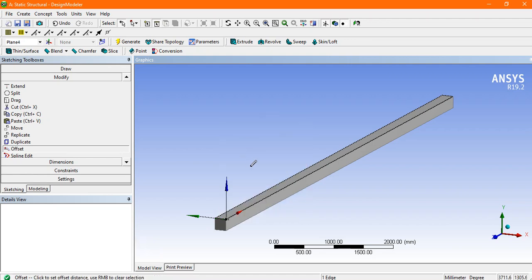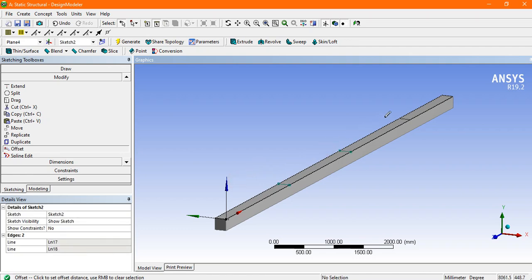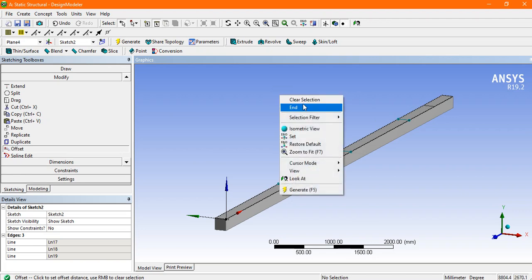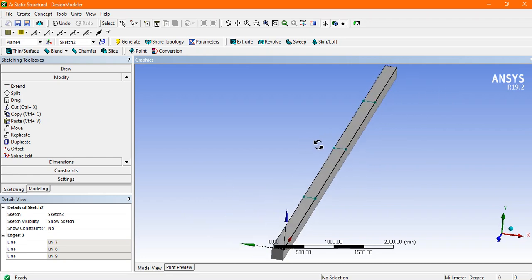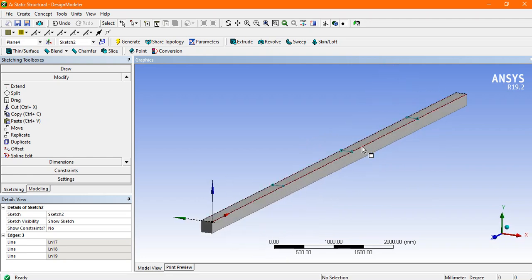Just choose end selection. Give the 3 points, the 1st point, 2nd point, and 3rd point, and to exit, just right click and end. Now you see the geometry is constructed, that is the line geometry.